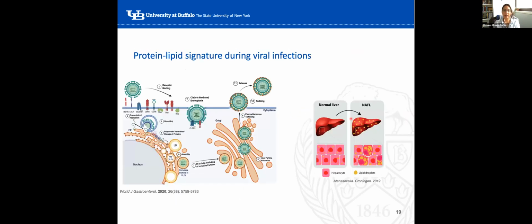Our interest in P7, which is the viroporin from hepatitis C that we're studying, is because it's identified as a potential drug target from hepatitis C. I mentioned before, we're not looking at viral dynamics. Why I'm interested in P7 is because it assembles very close to where lipid droplets are formed. So lipid droplets are fat storages in our cells. They are particularly important in hepatocytes, in liver cells.